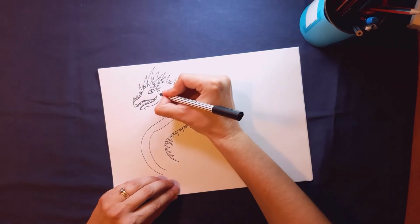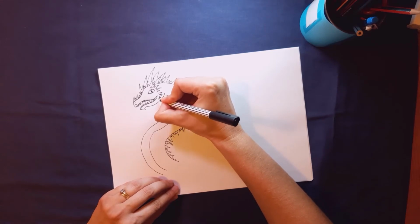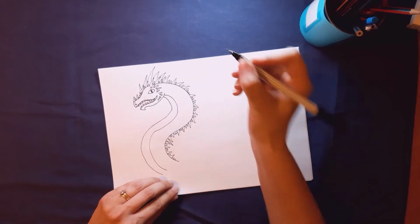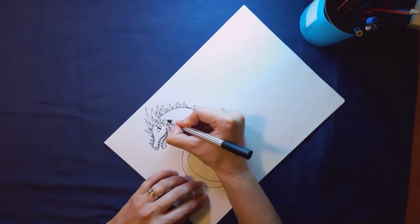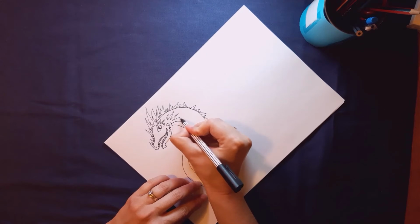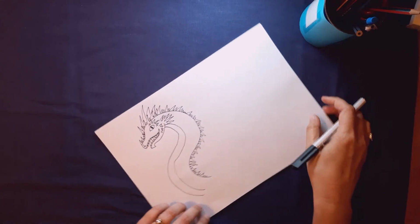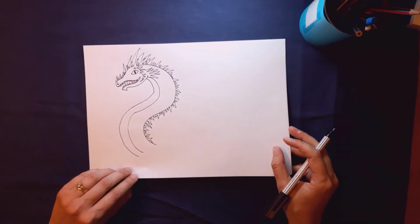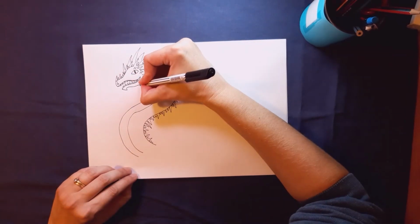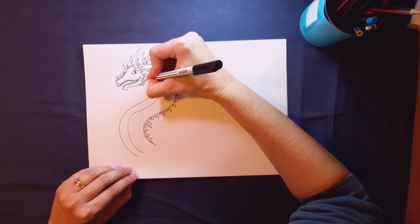We can also do some spikes going down his jaw, curving around, and behind his head here we can do a few really nice big spikes. Your spikes can look different to mine, so I think he needs a few more spikes on his chin, down under his neck.